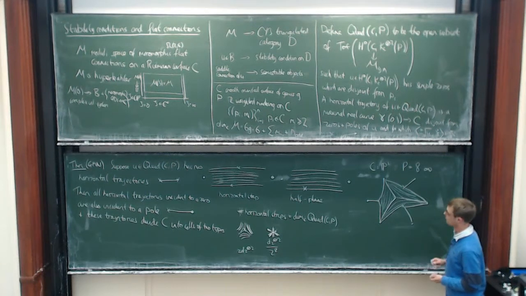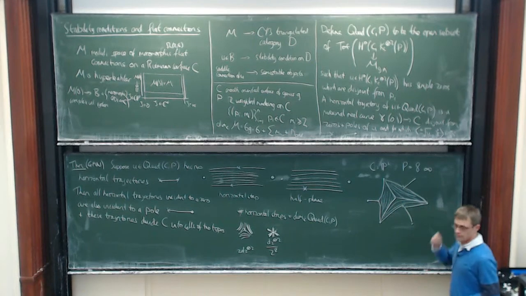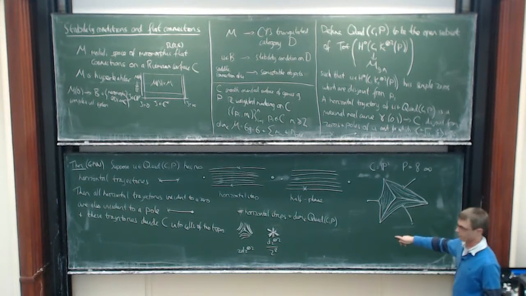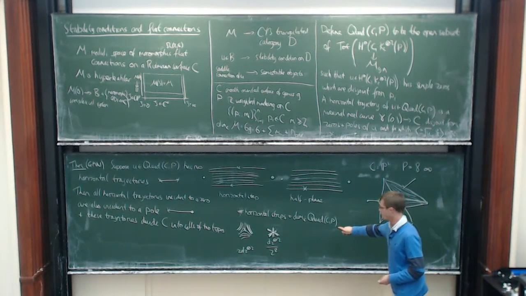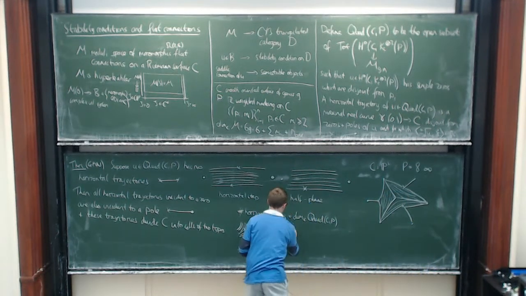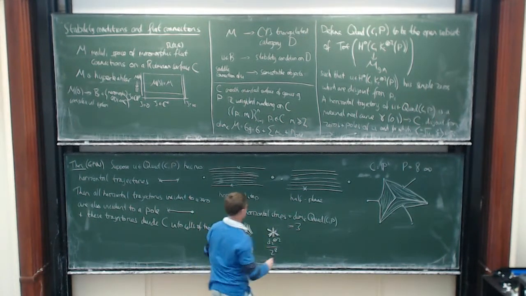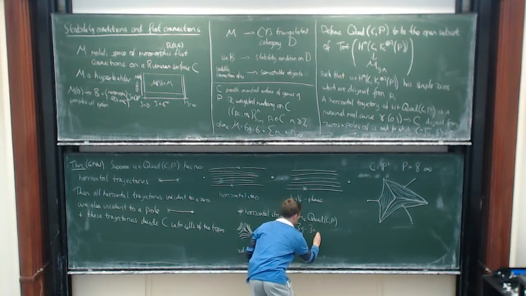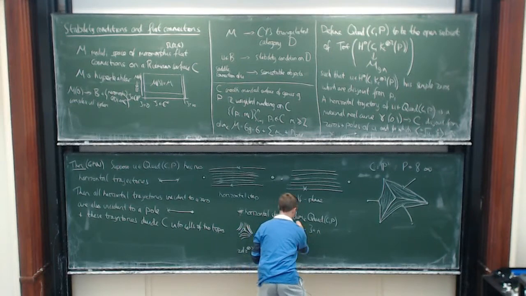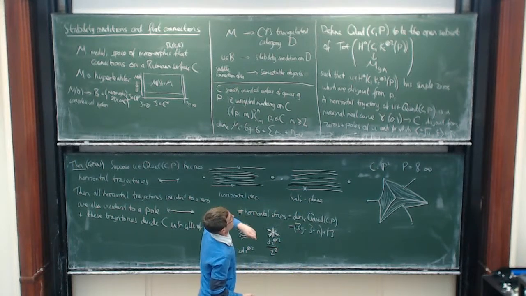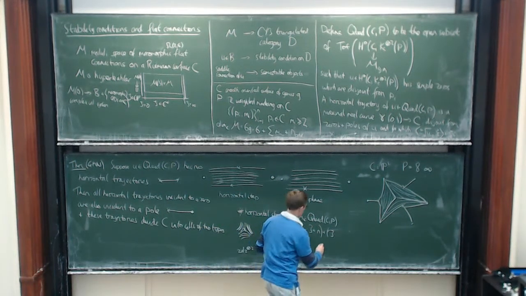Right, okay. So what's this equality correspond to here? Well, I guess we have to compute the dimension of this space quad CP. I guess we can do that. So how is this defined? It was defined as the open subset of this bundle. So this is the sum of the dimension of the moduli space of complex structures. And, well, we have to work out the dimension of that space of sections, I guess.